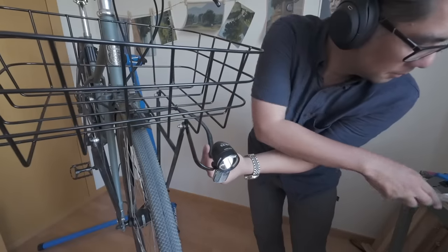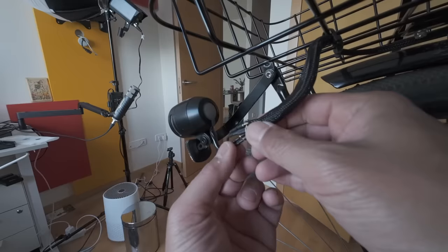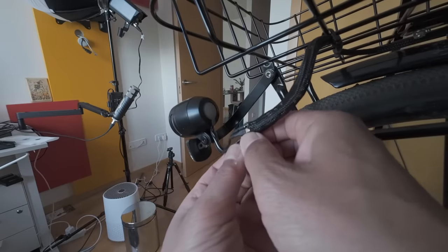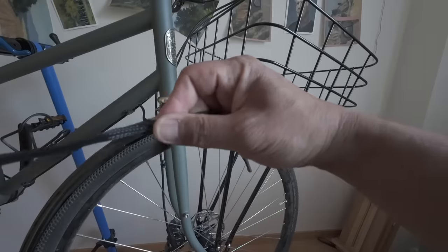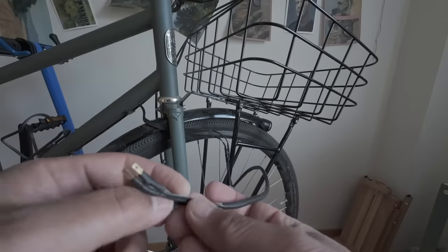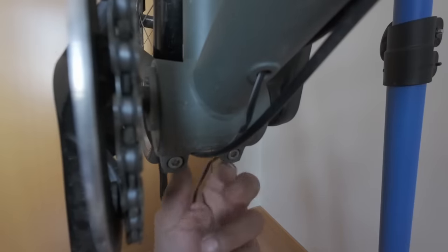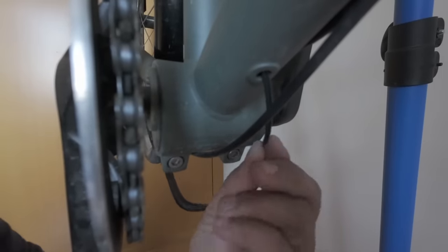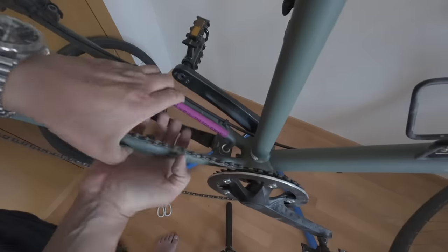Initially I thought this was going to be pretty straightforward — remove the fenders, change the tires, swap the bars, one and done. But it turned out being a little trickier than I thought, namely because of the dynamo lighting. The Aristo has both front and rear dynamo lighting. Since my plan was to put bigger tires, I would have to remove the fenders, which means losing the rear dynamo light as well as all the wiring that goes along with it. It took a little bit to carefully undo the wiring. The way it works is the light has two pairs of leads — one pair goes straight to the dynamo and the other goes to the rear to send electricity to the rear light. With some careful coaxing, I managed to disconnect the rear light. The wiring was routed through the frame, but I still kept the front light connected by routing it around the basket and down the rack into the dynamo hub.